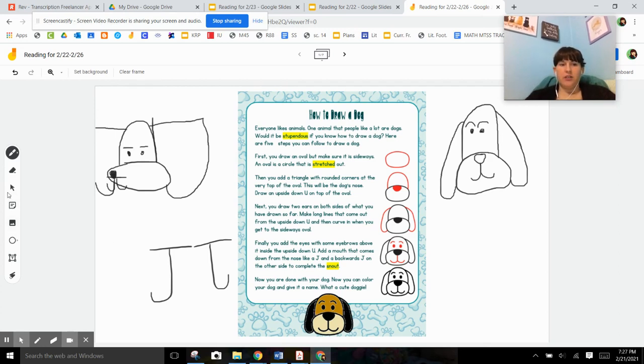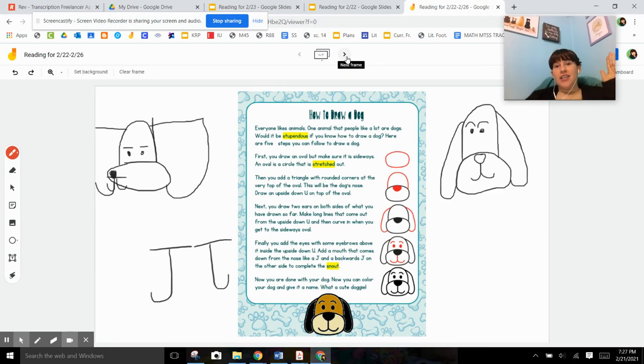So if you wanted to add some color to him, there's not a lot of options in Jamboard for Miss Acton, but make his ear red if I wanted to. You know how it goes. But oh my gosh, these visuals make it so much easier. So what you're going to be doing next is you're going to be following along with the same story, and you're going to attempt to draw your dog.